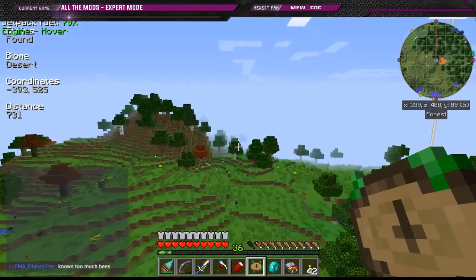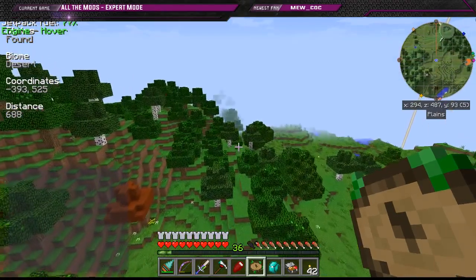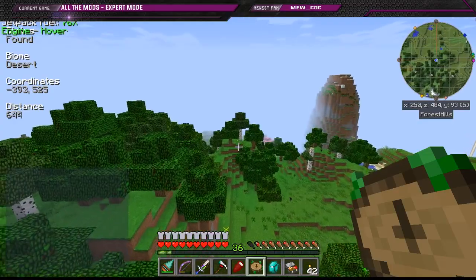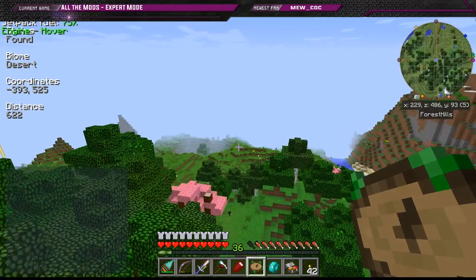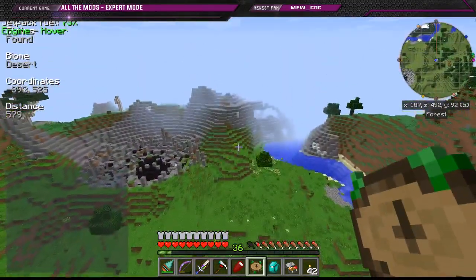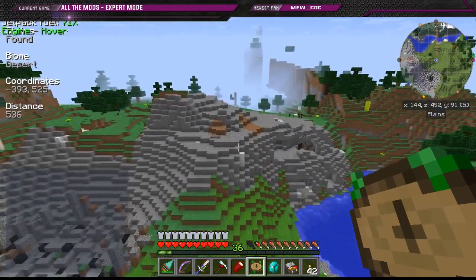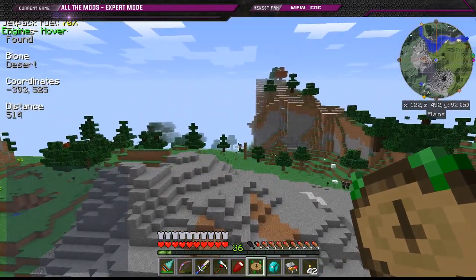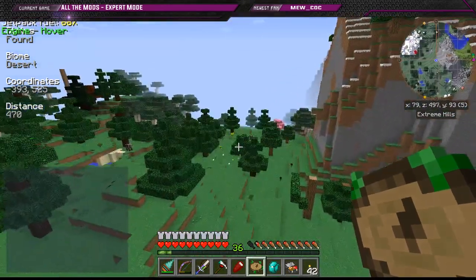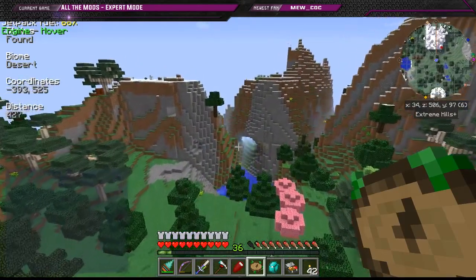Just over this hill, apparently. Forest, forest, here we go, forest. All right. Yes, faster jetpack. I need to put this on my to-do list, folks. I'm only at a tier 2 jetpack. I believe there's 4 tiers, so I know I could make a faster one.